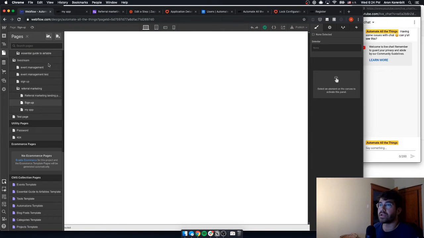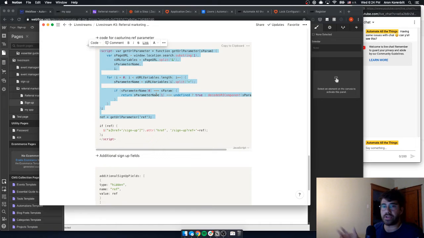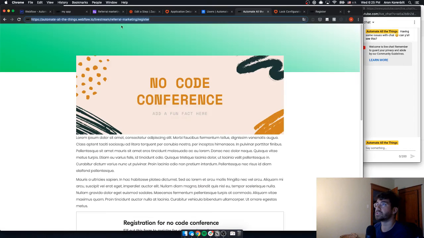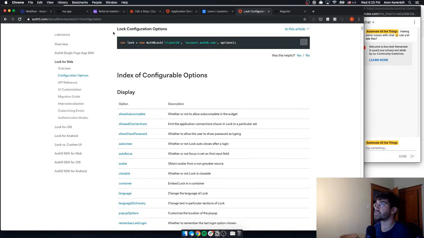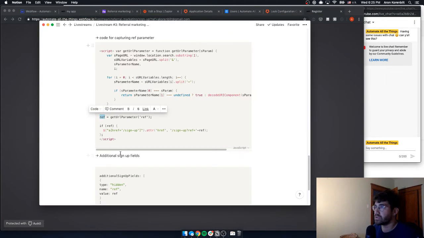Okay, and I can talk a little bit about it. I found it on the web. This is just a little bit of jQuery that puts in the variable ref everything it finds in the URL that has the parameter ref. So this variable should have the email of the user that's being referred. So this right here, right? So let's just go ahead and copy paste this code.